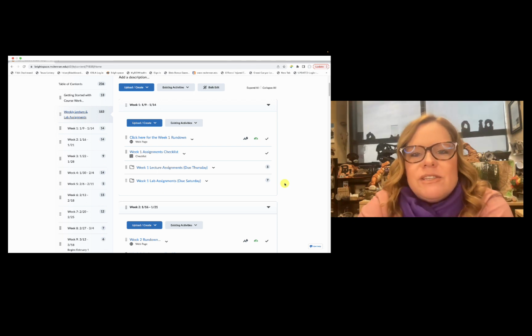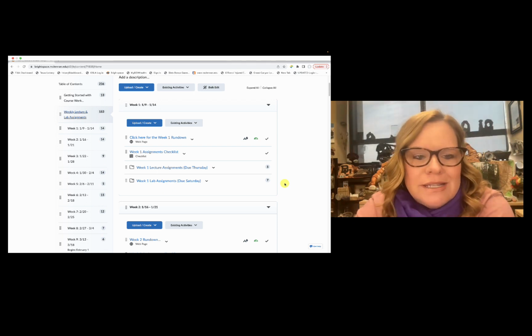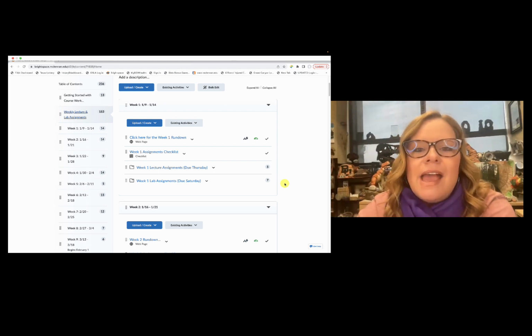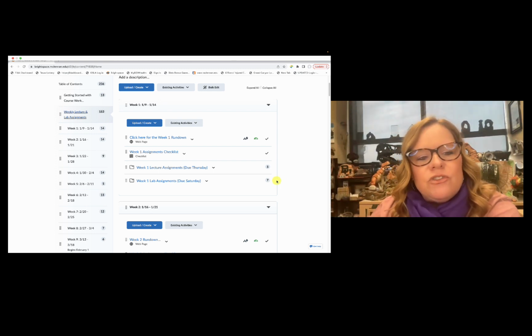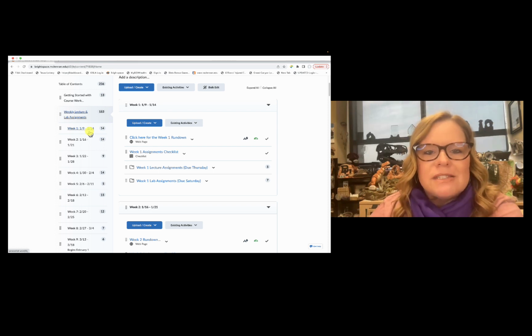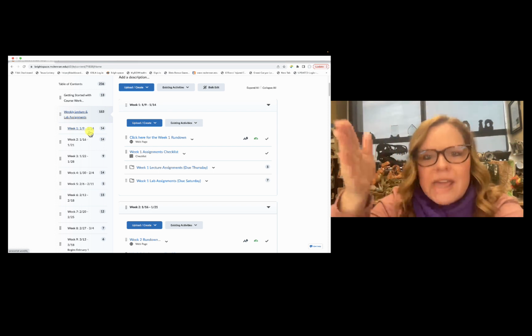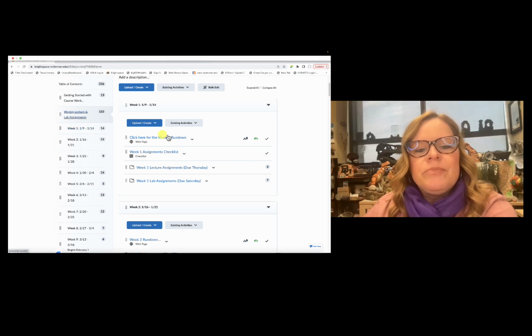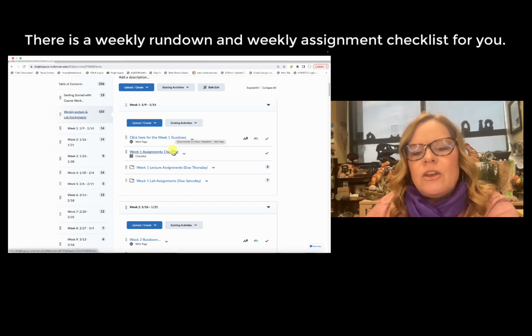Right now, I have this set up for a spring class, but it works the same for summer. It'd be every day instead of week. And in the fall, it would have fall dates. You'll notice that if it's week 1, this is January the 9th through the 14th. If it's in the fall, it would be like August, something to something. And if it's summer, it's going to be the day of either summer 1 or summer 2 session. So it's very clear. And when you get there, you have a rundown and you have a checklist.